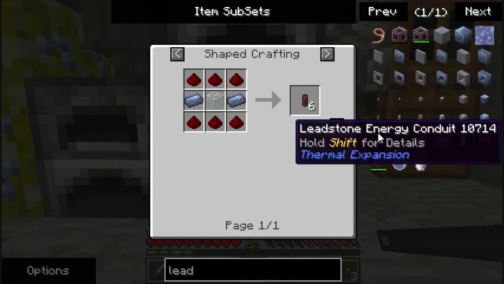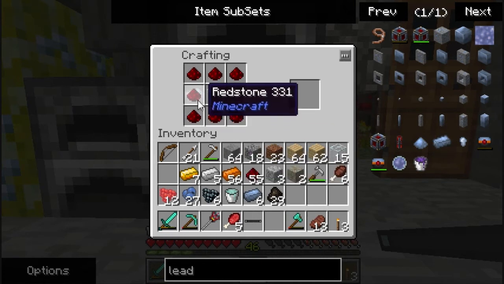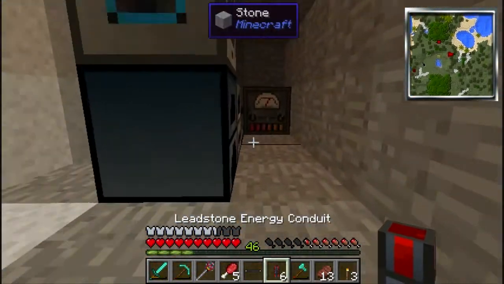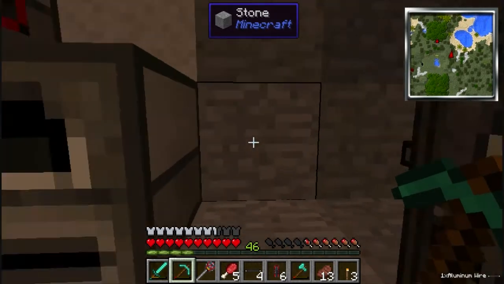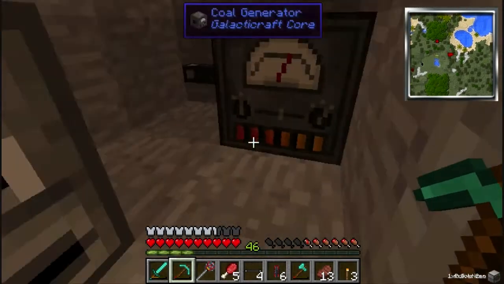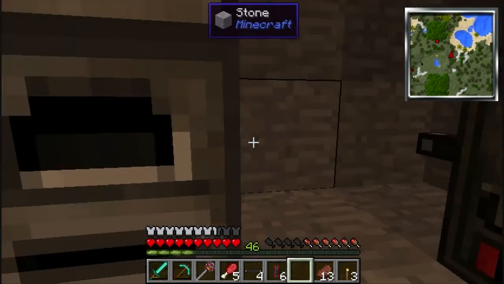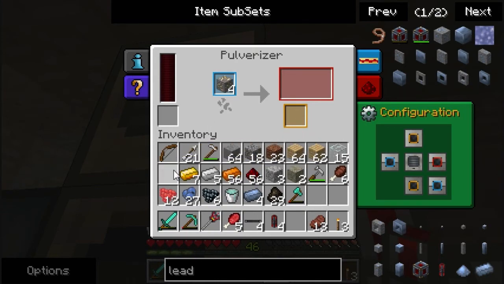And you'll see why I'm doing this here in a second. Let's go glass. Alright. Redstone. Get out of there. Lead. Gives us six of these. Out of here, and let me see, where did we go with that? Okay, so we want that now.